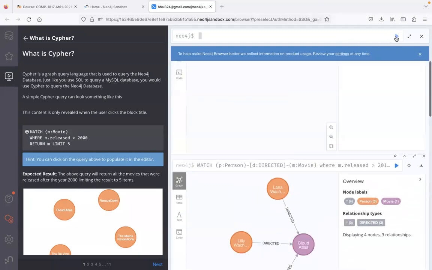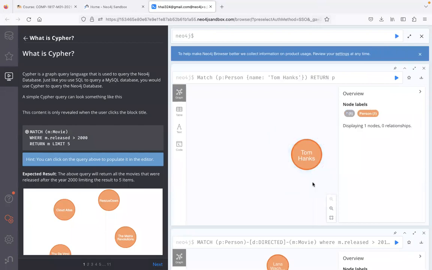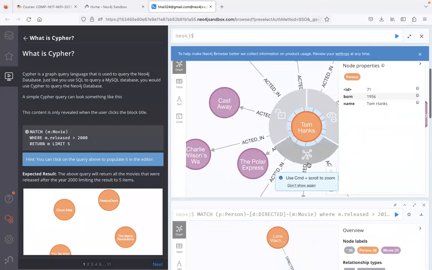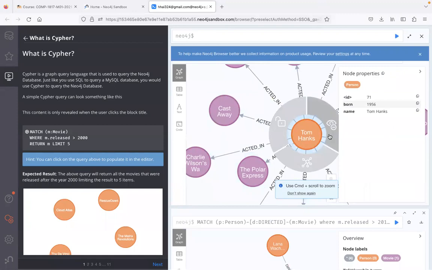And you can expand the nodes close to Tom Hanks, right? You can click here to see different nodes. That's quite interesting.